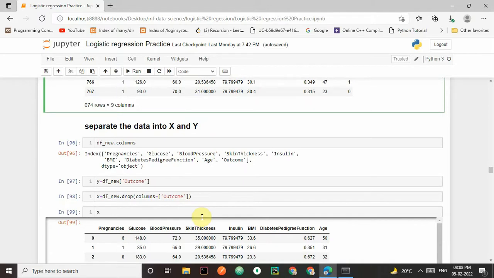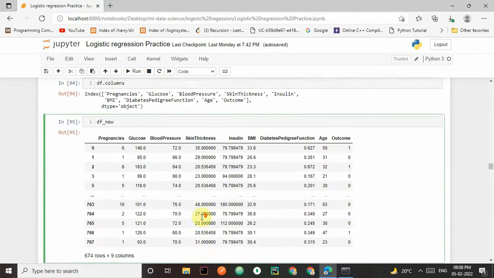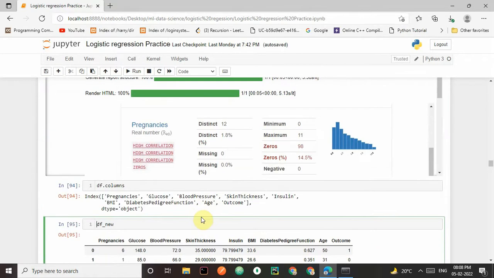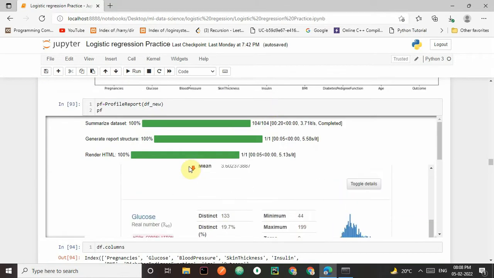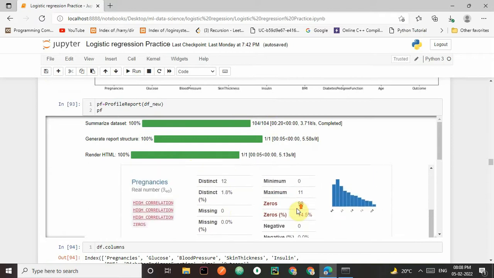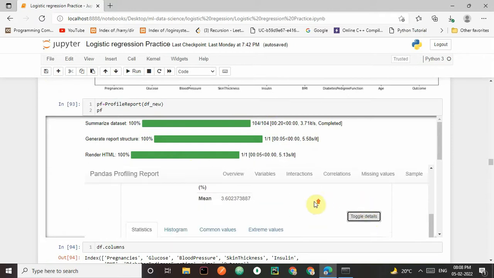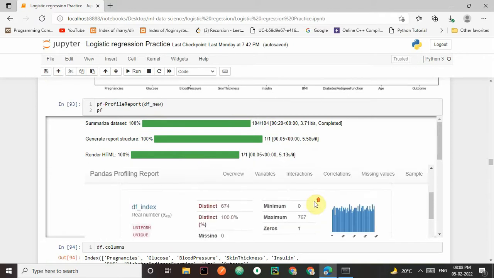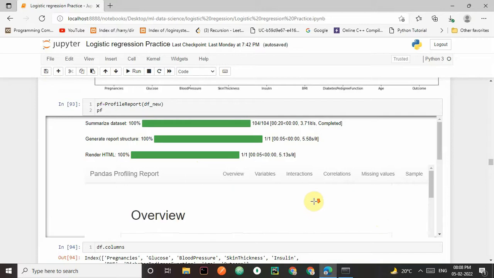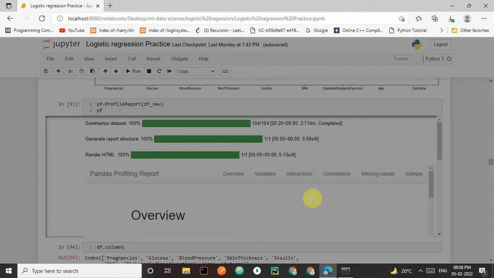After reducing the outliers, we are trying to normalize the data, but maybe if I go to that pandas profiling, let's see, one thing, what happened.